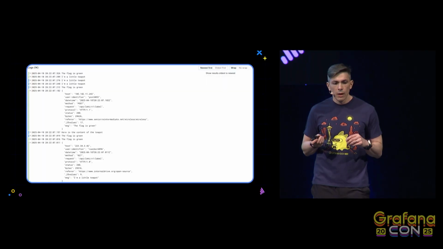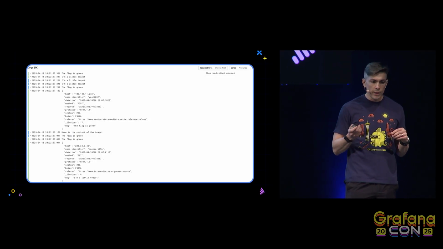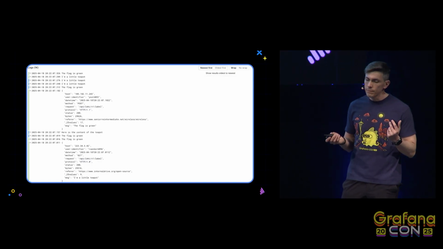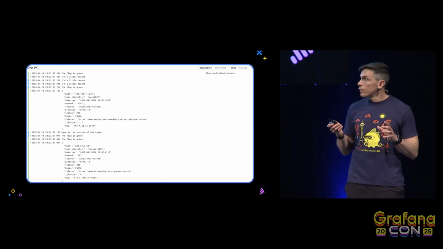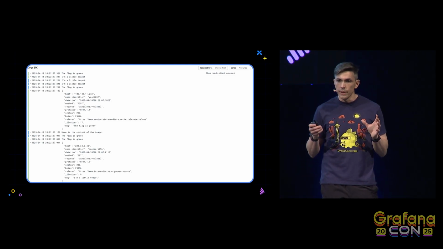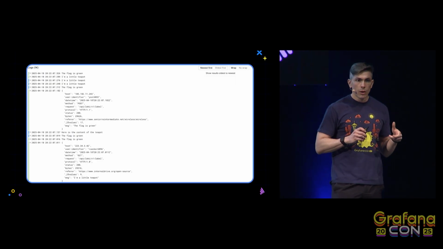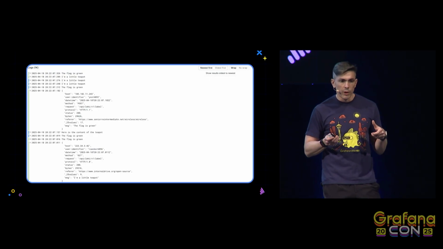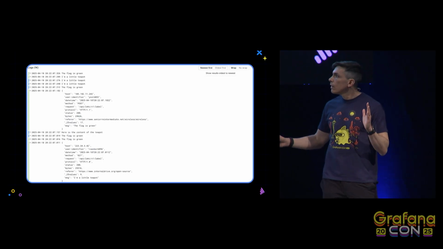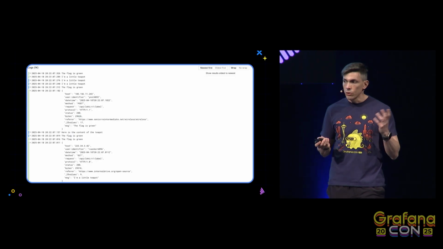In Logs Drilldown, when you use sort orders, we internally make use of a new query attribute called direction, which can take two values, forward and backward. When the logs are sorted with newest first, we query in the backward direction, which means from your newest to the oldest. And when you change it to oldest first, we do the opposite. We query in the forward direction, and we query from your oldest to your newest. That way, we guarantee that every time you're looking at logs, you're essentially looking at your newest and oldest.